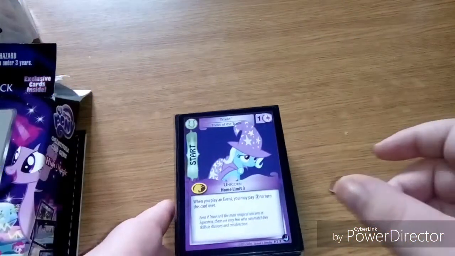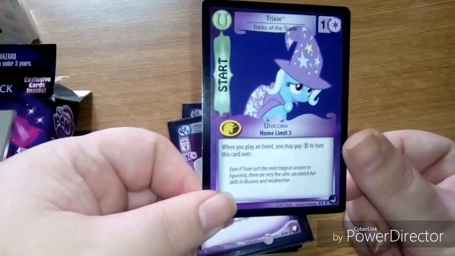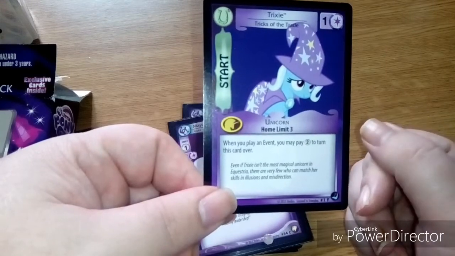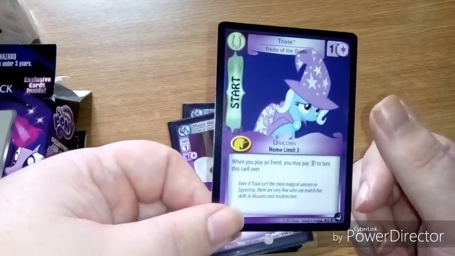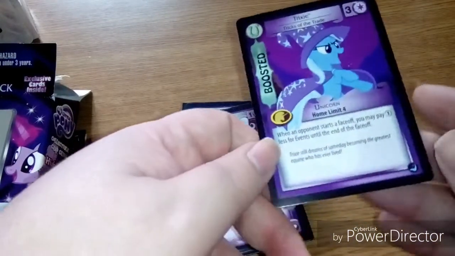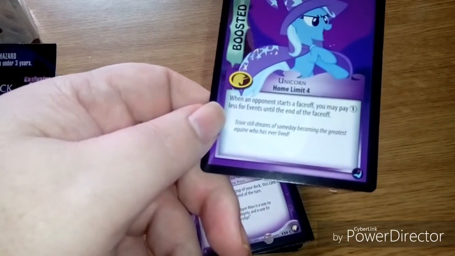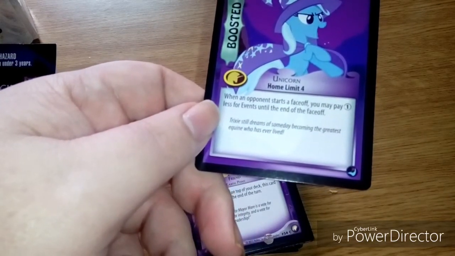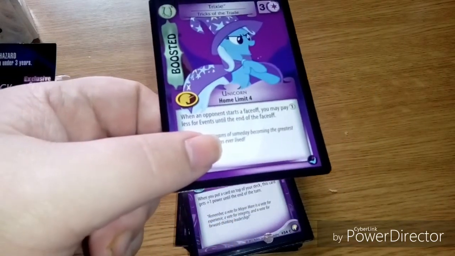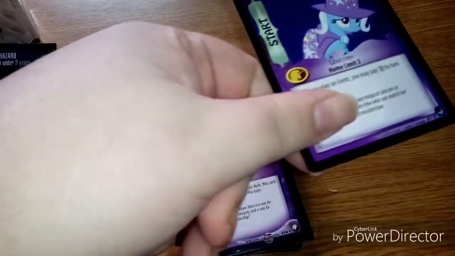Okay, the first card in the deck is your main character, which is Trixie, Tricks of the Trade. When you play an event card, you may pay 2 to turn the card over. With this deck, it will be quite easy to do so. And on our flip side, what I'd say, booster side, when your opponent starts a face-off, you may pay 1 action token less for events until the end of the face-off. Not the best main card, but it's not the worst I've seen.